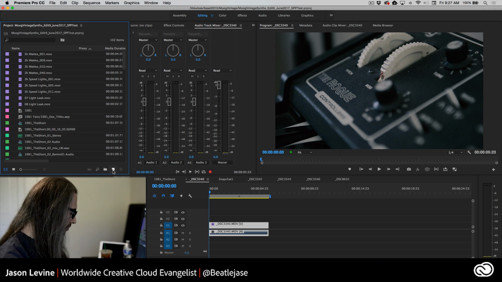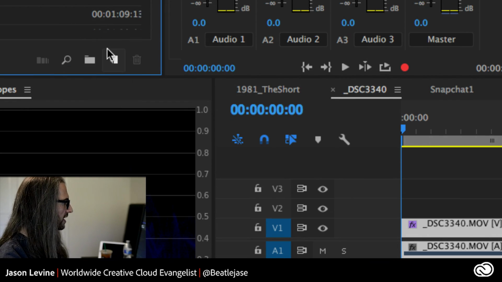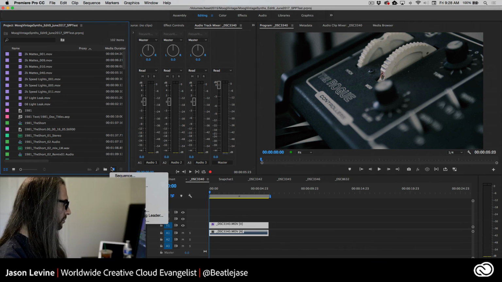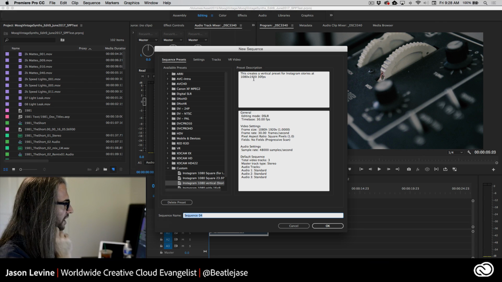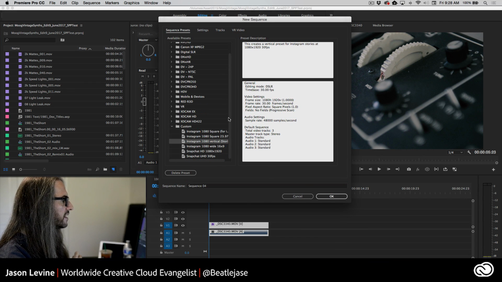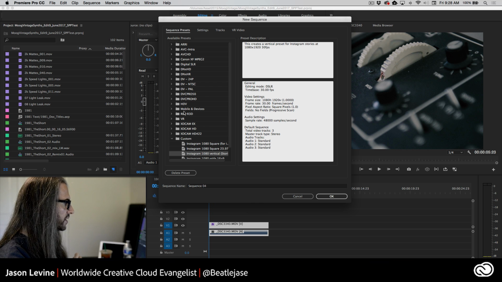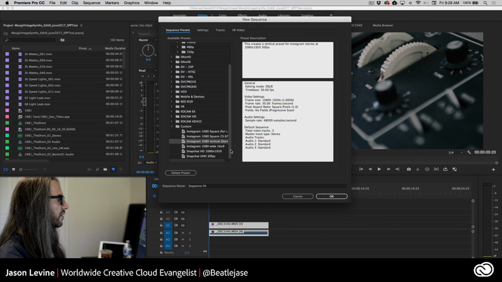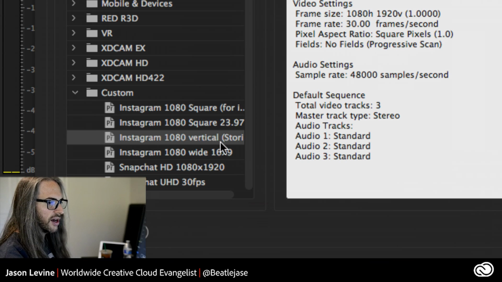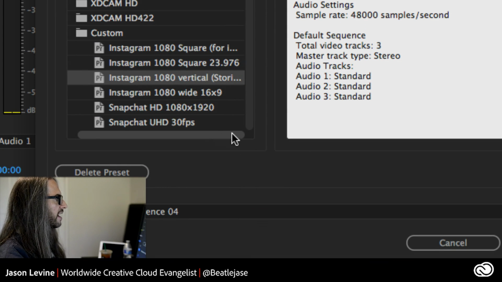How do we do that? Inside of Premiere Pro, if we go to the new item icon down here at the bottom, sequence, you can't see that either, sorry. I'll zoom in for you. All right. New item, sequence. Let's go in here. Now, you're going to find dozens of presets in here. Again, a lot of recently added ones for VR, DSLR, and a lot of your standard flavors. In fact, to be honest, now that a lot of the DSLRs and mirrorless cameras are shooting 4K, we really need to update these as well. And you'll see down below that I've already created a bunch of presets for Instagram and Snapchat.